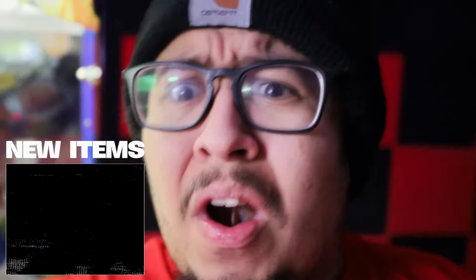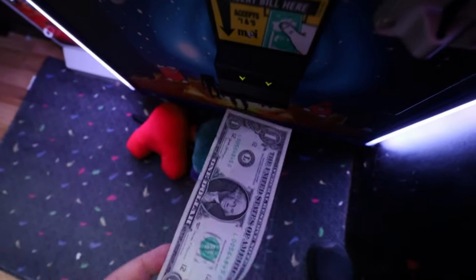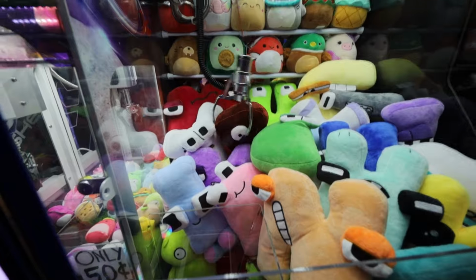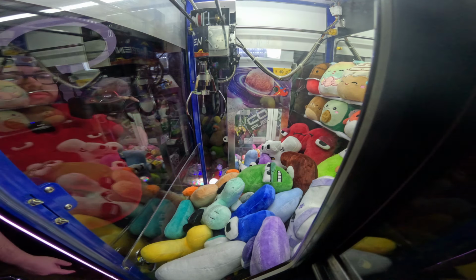So far, 4 out of 26 plushies is not what we want to see, but at least we're still winning some things. I mean, we're going to need to win a lot more if we want to be able to win all the Alphabet Lore plushies. I'm going to have to start going crazy on this machine if I want to get all these plushies out, but I don't know. Let's try again here. There we go. Wow. Now he's falling back there, which isn't what you want to see.